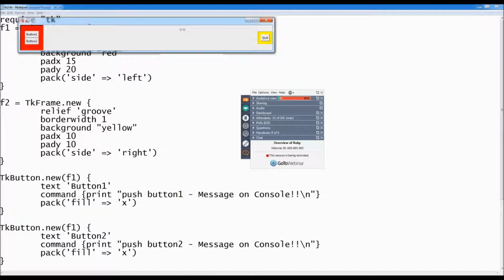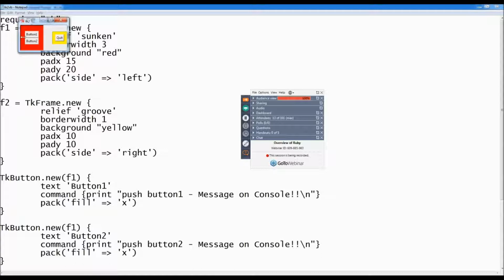Now, why is it that it is on the left and right? Because pack side is equal, side left, side right. That is the reason why it is being kept that way. So it is filling with nothing in between. But incidentally, here we have indicated fill X, but you're not having anything in between.